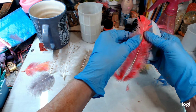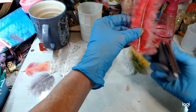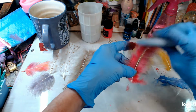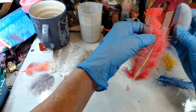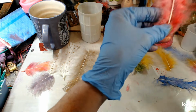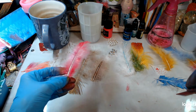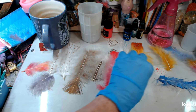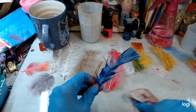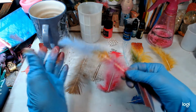So I didn't do anything to this except, as you saw, paint it, diluted the dyes with the water. So we don't want it to be chunky. There, see? Whoops. There we go. There, it's just pretty. And it's not even 100% dry, so it will be better even when it dries more. You see, there's the fluffy, fluffy red one. Let's see if I can get this one to come out right. It's a little bit of powder falling off, but that's okay, because look how cute this one came out. The red and the yellow.